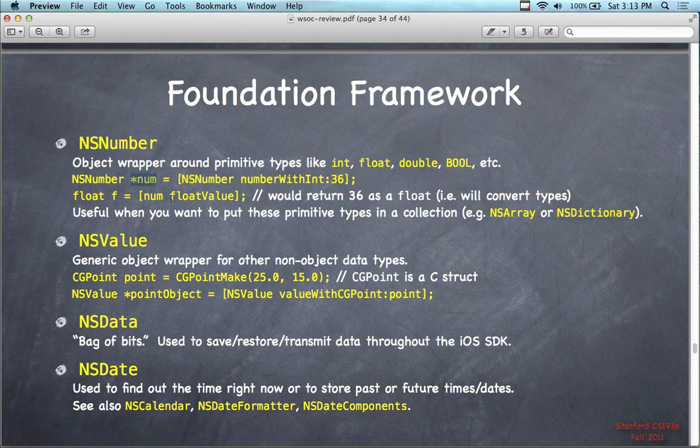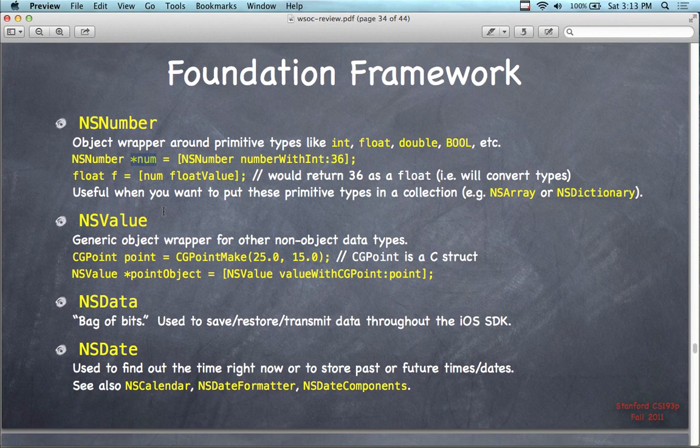And then we have a way of using it. You know, float f is going to be equal to a new number float value, which is going to be a float value of a number. So you're running a method here. It would return 36 as a float if you converted it, because number's here, so we can convert a float value. So this is an object, this is a primitive. We can go back and forth between the objects and the primitives. We have to convert the value of the object to its proper type before we use it, just like we do a string.